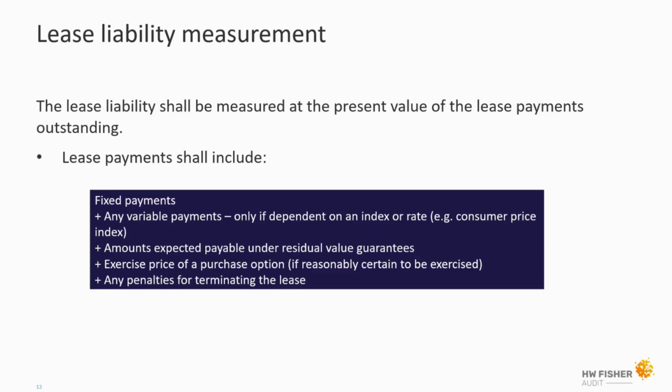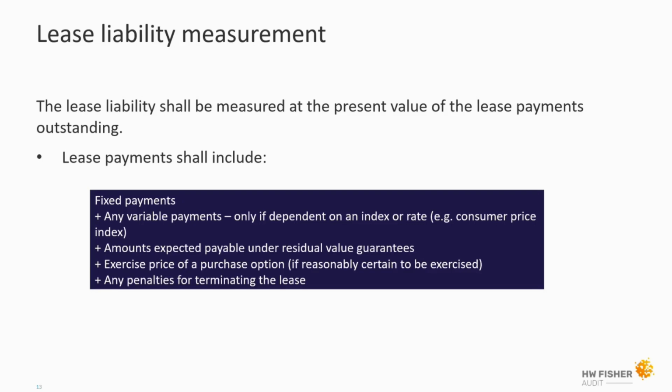to net present value. If, on the other hand, it was a variable rate which was based on the amount of revenue or turnover you had in the year, you wouldn't estimate that. You would leave that out. It needs to be attached to an identifiable index or rate. So there are considerations again within your variable payments. If you can link it to an index or rate, it should be included in your assumptions before you then discount it down.